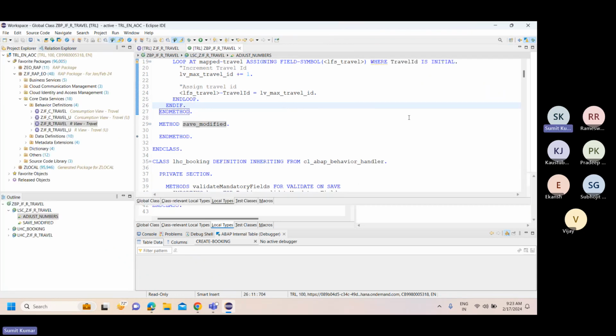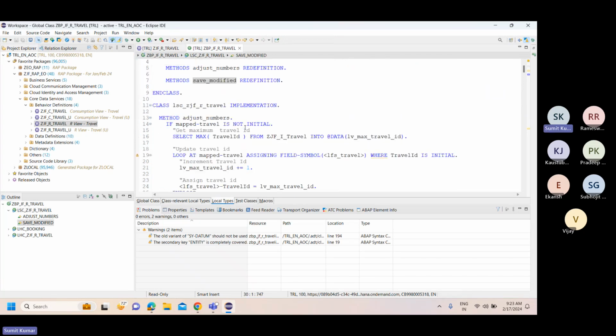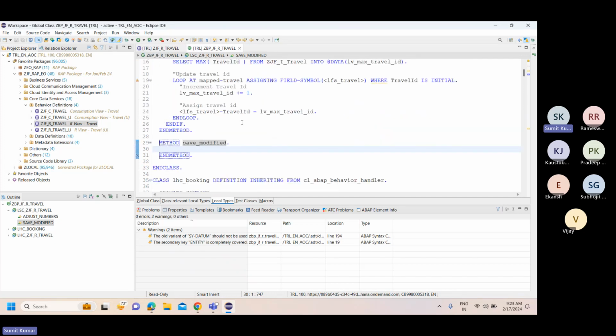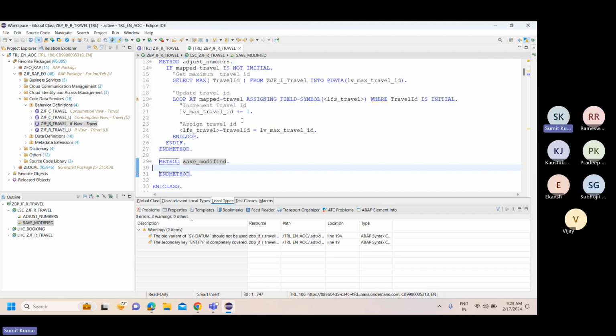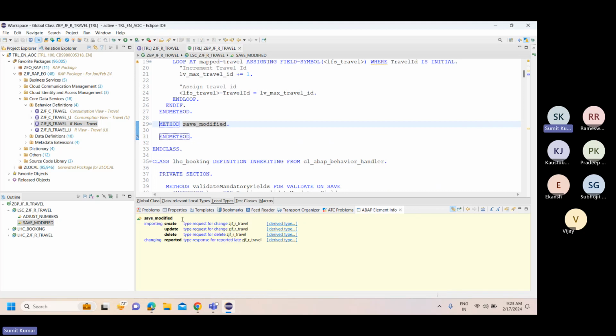Okay, now let's just do this. I'll just try to go over here and understand that, okay, how my system is going to play the role over here. Okay. What I'll do is I'll just try to write the logic based on the things that we just observed. Plus, if I see over here in my save modified, the importing parameter is create, update, delete.